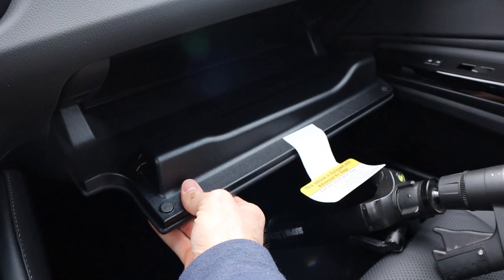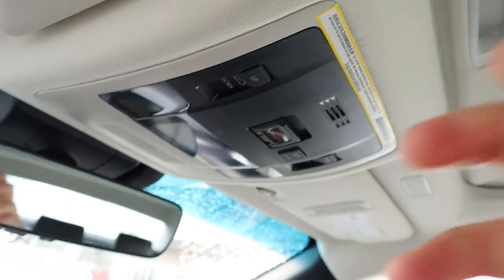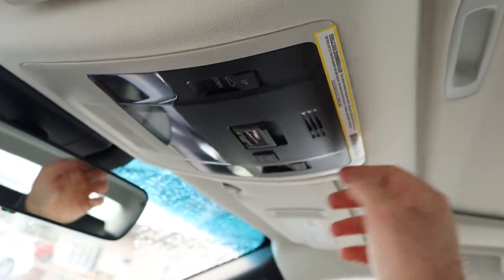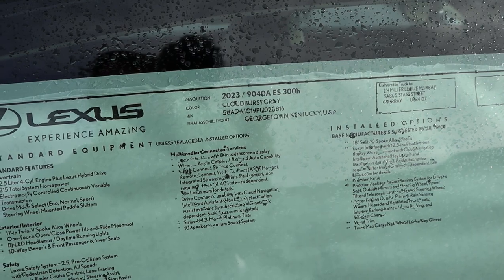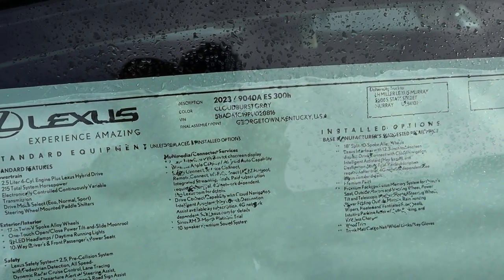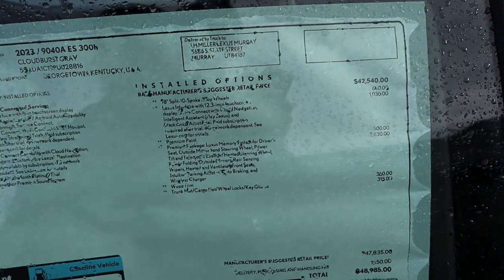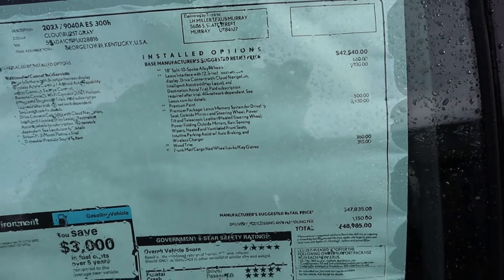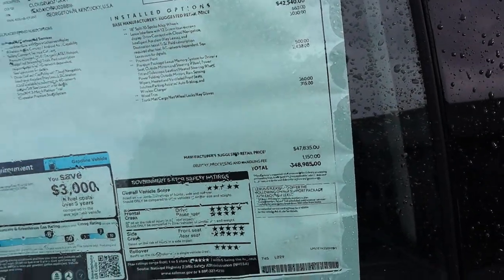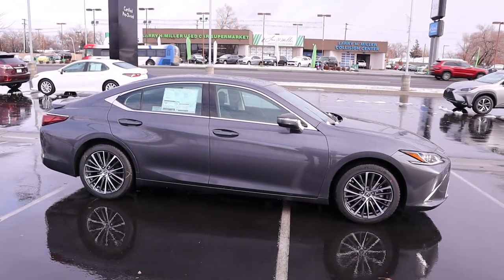Almost forgot — we've got a glove box and the outside of it has some nice padding on it. Up top, you can see the controls for the sunroof, and yeah, it's got a sunroof. So here's our window sticker for this ES. If you're wondering, this color is called Cloudburst Gray — pretty cool color. Base MSRP is $42,540. This one has a few options added to it, and after all options this one stickers for $48,985.